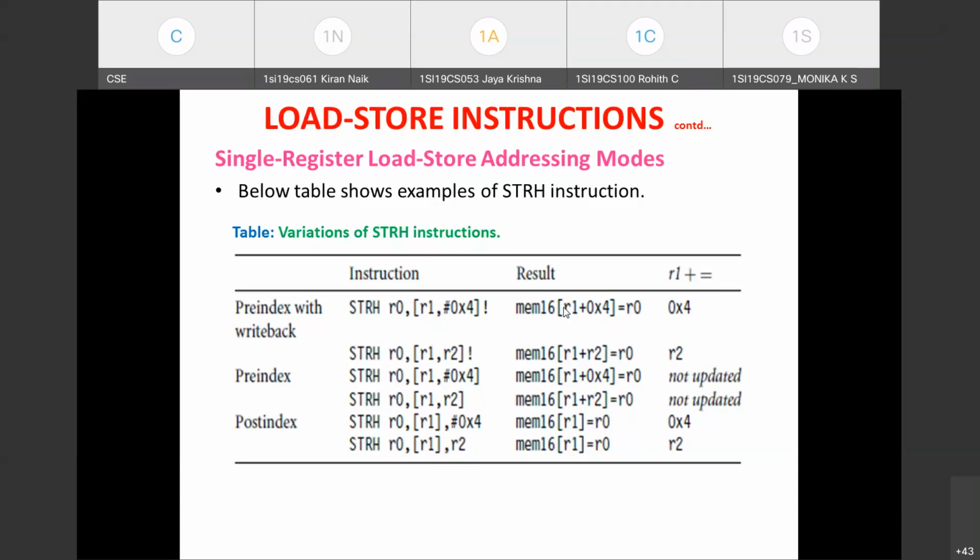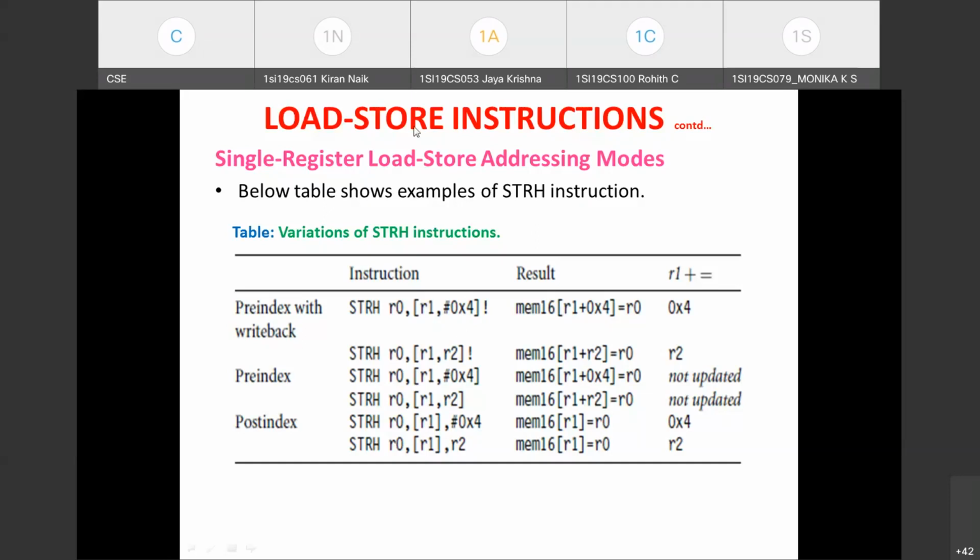But for LDR, there are two dedicated instructions: LDRH for unsigned data retrieval from the memory to the register, and LDRSH for retrieving data which is interpreted as signed and loaded to the processor register. So for reading 16-bit data there are two instructions, while for writing 16-bit data there is only one, STRH.